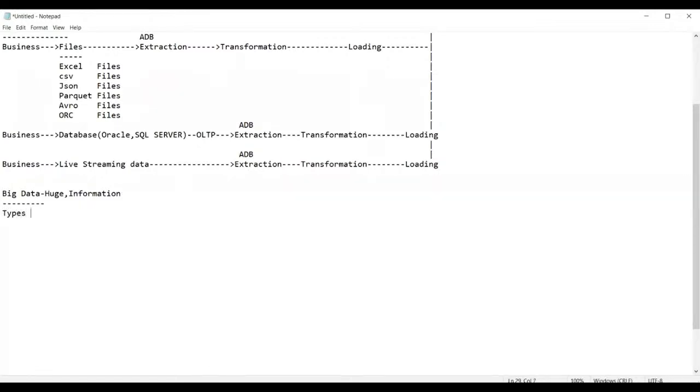Types of sources of big data. Now, guys, the first one from where you can get the big data is social networking sites.